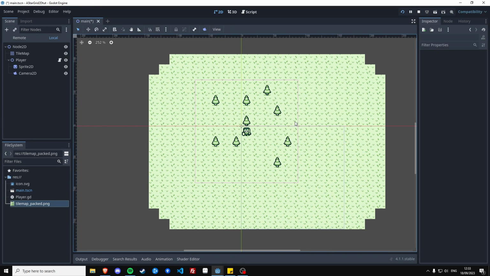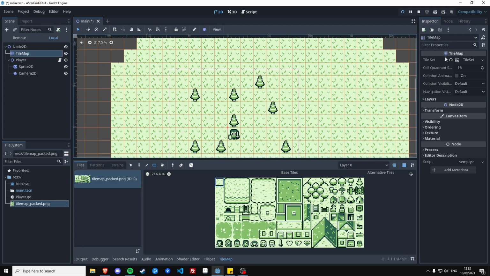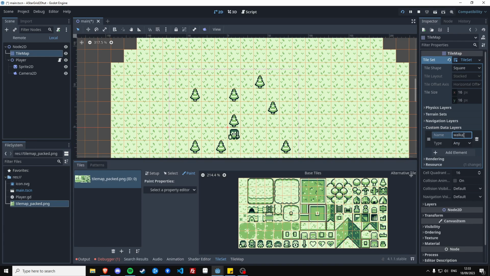All right, so how are we going to determine if a player should be able to walk over a certain tile or not? We're actually going to do that by adjusting our AStarGrid2D object, telling it which tiles are going to be solid. Solid means that it won't be using the cell for calculating the navigation that needs to take place. And we're going to do that using a custom data layer. So go to your tile map, go to your tile set, add a custom data layer. Let's call it walkable. It's going to be a Boolean because we're going to assign a value to separate tiles in your tile map.